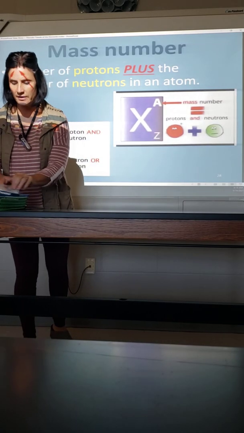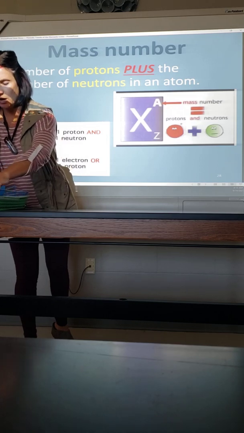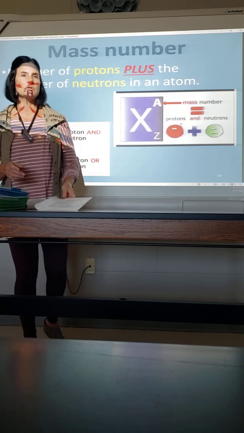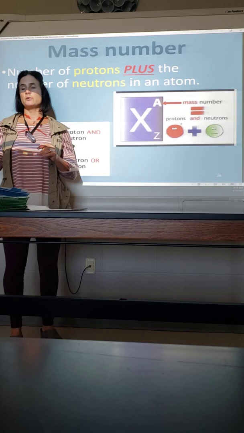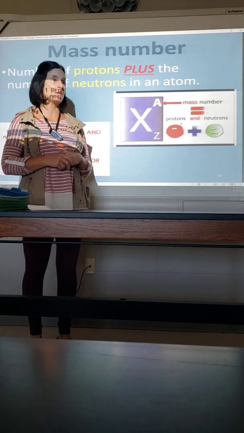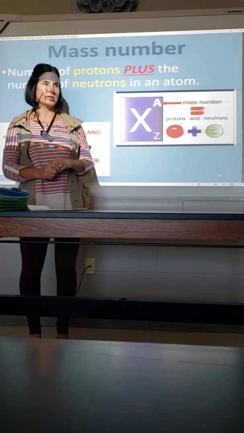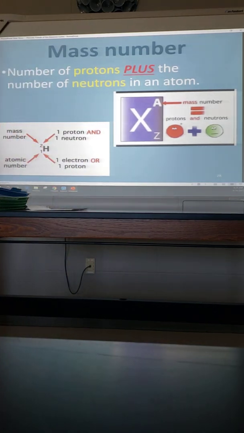I don't know if I have my periodic table up here. Here we go. On your periodic table that you're going to use, the atomic number is at the top. But if you look at a different one, like maybe the one on that Google form from the other day, the mass number might be at the top and the atomic number at the bottom. So you can't memorize the location. You have to think logically, and I'll give you some cheats to keep those two numbers straight. The mass number is going to be your number of protons and your number of neutrons.